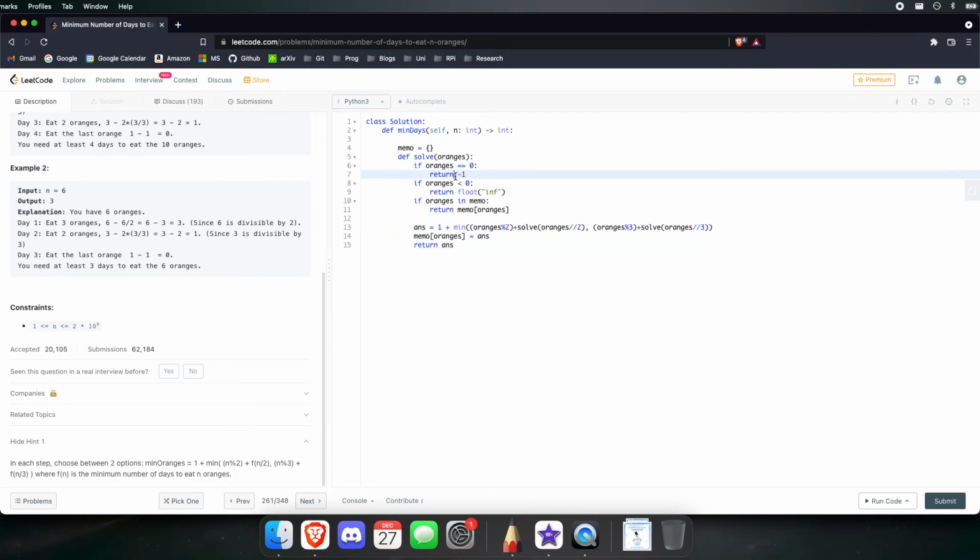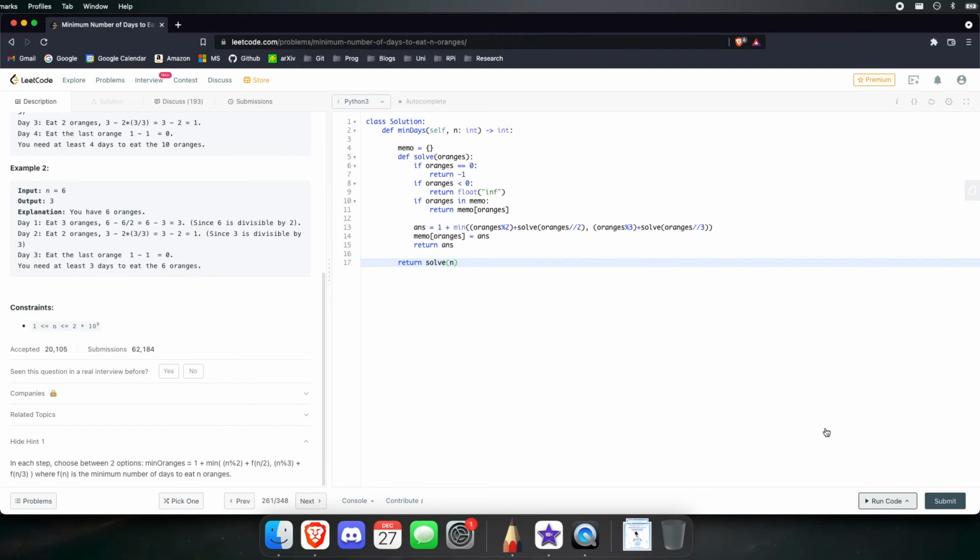So like I said, the reason I'm returning -1 is because if we were to call this function with exactly 0 as the remaining oranges, let's return -1 so we can cancel out this +1. Because we don't want to add another extra day. We know we can stop at whatever recursive call called solve with 0 as the parameter. Now from here, all we really have to do is just return solve with n.